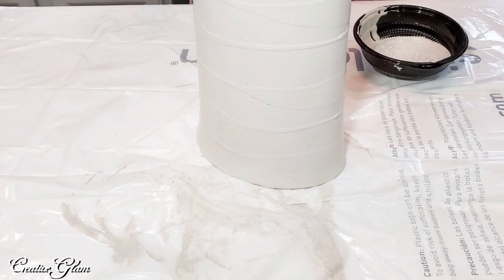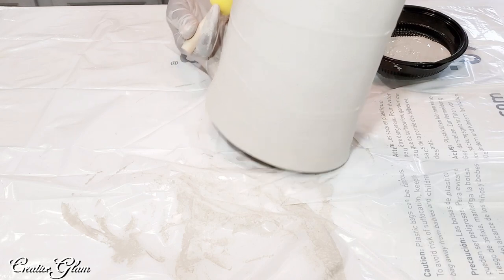Alright, all done. I got primitive on all three vases. I'm gonna let that dry and I'll be right back.